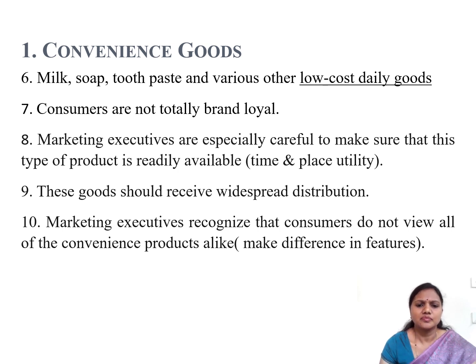Marketing executives recognize that consumers do not view all of the convenience products alike. This means the marketers will make differences in the features of the convenience goods, that is, in the packing, color, size, and shape of the product. He will try to make the difference so that the product will be different from the competitor's product, and it will become very easy for the customers to identify among the varieties of competitors' brands available. So immediately he will pick up his product and buy it.